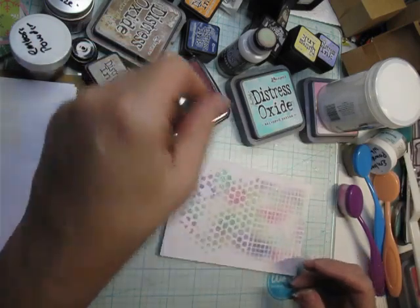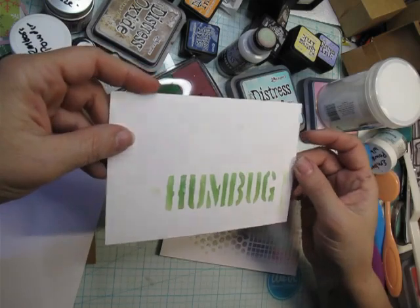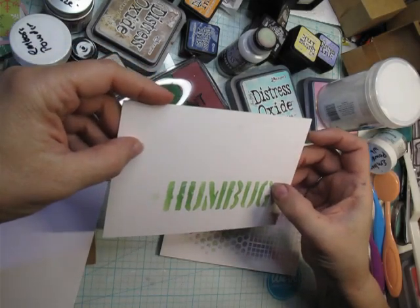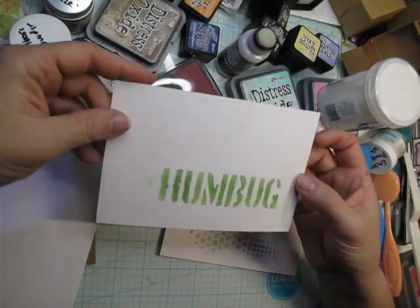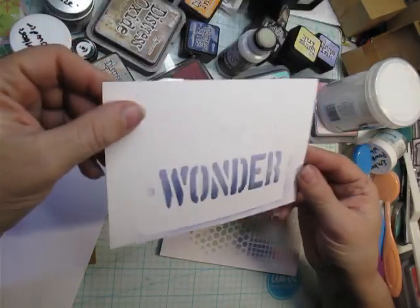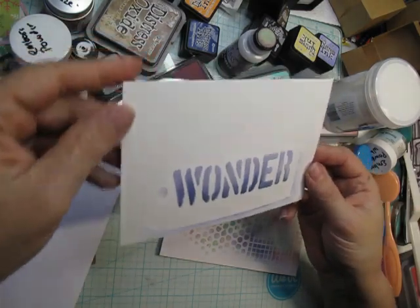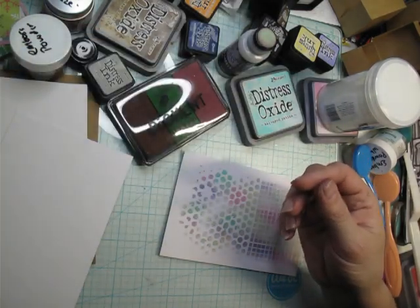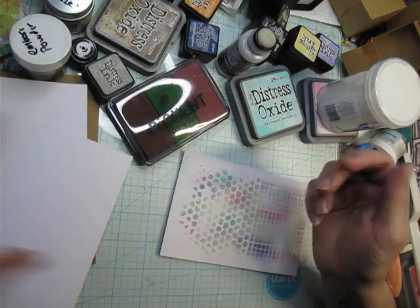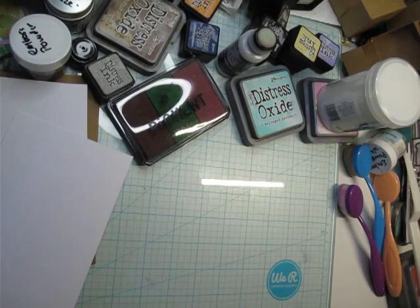I don't know how else to explain that, but is this coming up dry? Is it dry yet? It's getting there. That's kind of cool. Kind of looks a little slimy, but because the green, is this dry? Nope, it's not dry yet. We'll leave that a little longer. It's coming up pretty though. Really cool. I'm having fun. This is fun.